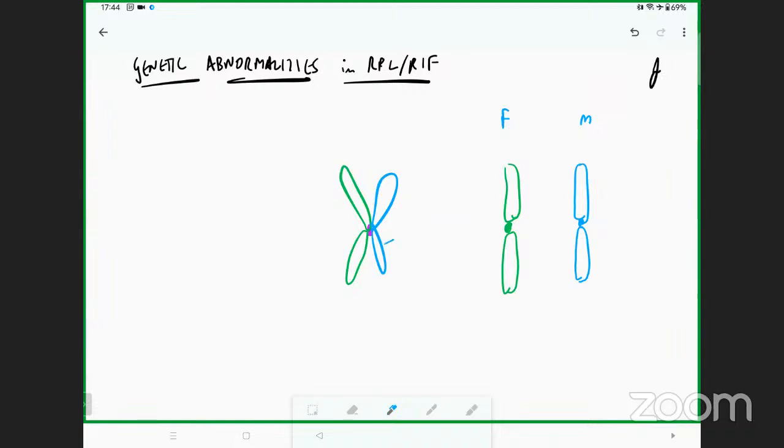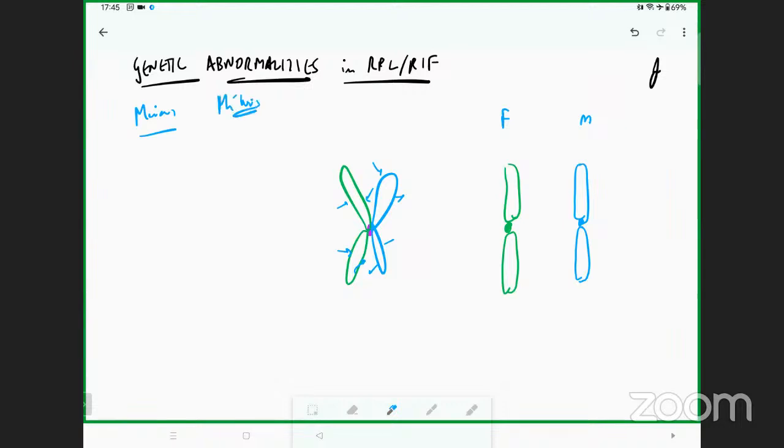Some segment from here will go here, some from here will come here, some from here will go there. This type of thing keeps on happening in the body. That is why there is so much genetic rearrangement. I don't look exactly like my dad. My daughter does not look exactly like her mother. That is because of so many crisscross arrangements which happen even at the time of division. It will happen at the time of meiosis, and the same variations might happen in mitosis also.